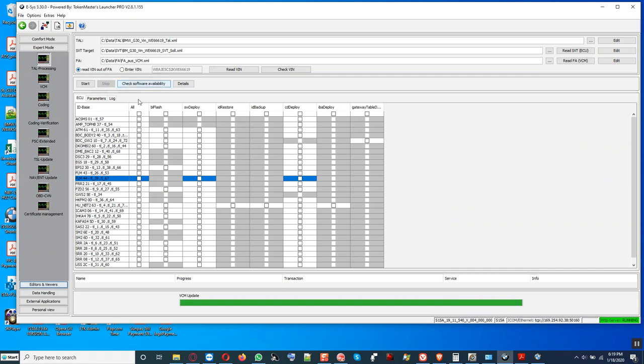Go to child processing. Then we go right down here and scroll for it. Here it is right here. It shows bootload, flash, software deploy, and so on. Alright, we're gonna do, I chose the wrong one. Next one, top one. Yes, that's the telecoms box. This is it right here. This is the one we're gonna choose. So we check software availability.